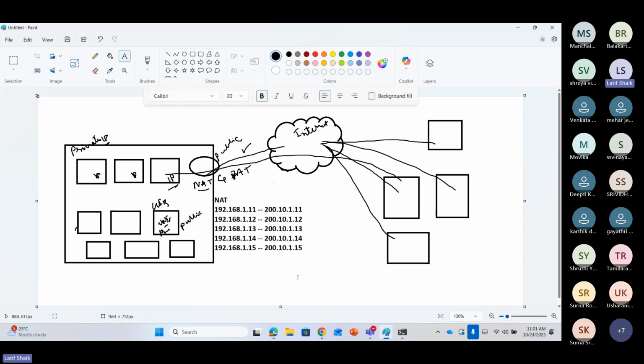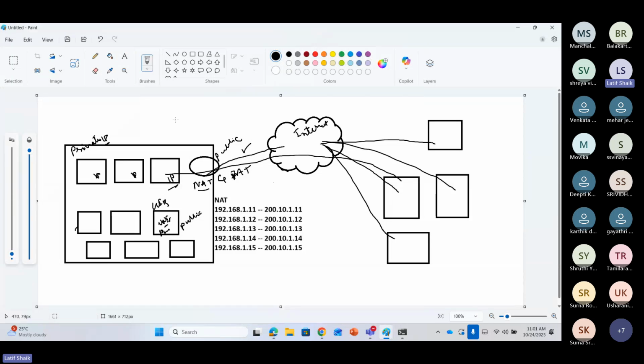And they will give you this IP address, and you take that public IP and give it to your ISP, the internet service providers. They will configure it in their routers for that communication purpose. There are so many things involved, but we'll see to understand what this NAT is.